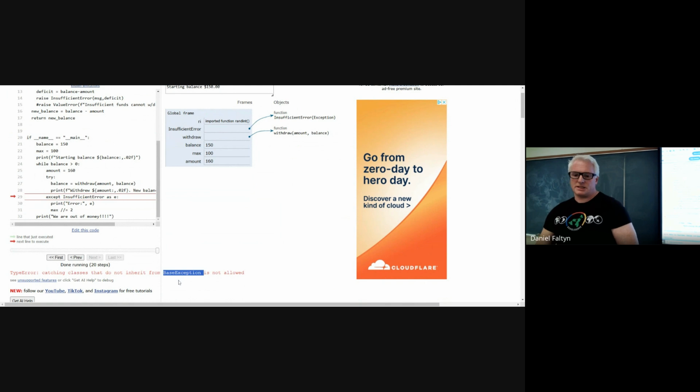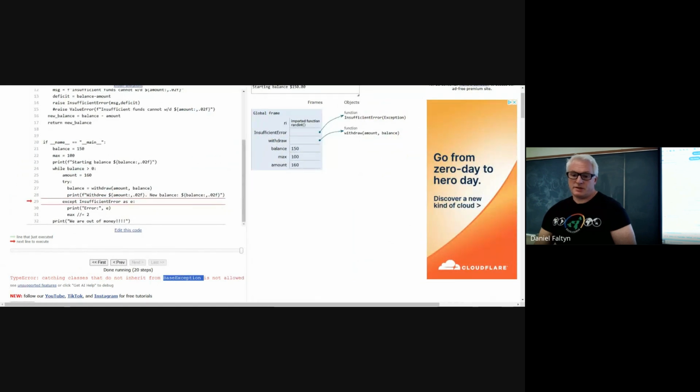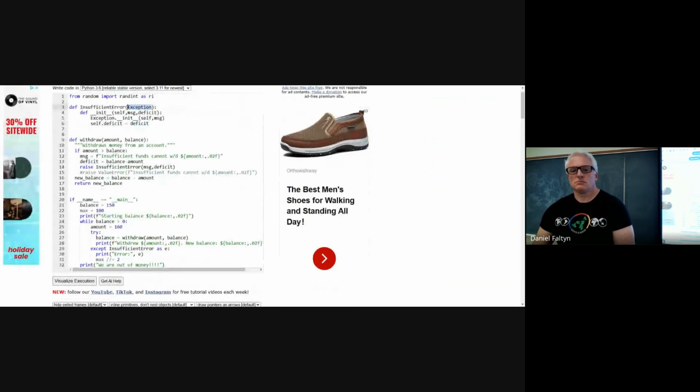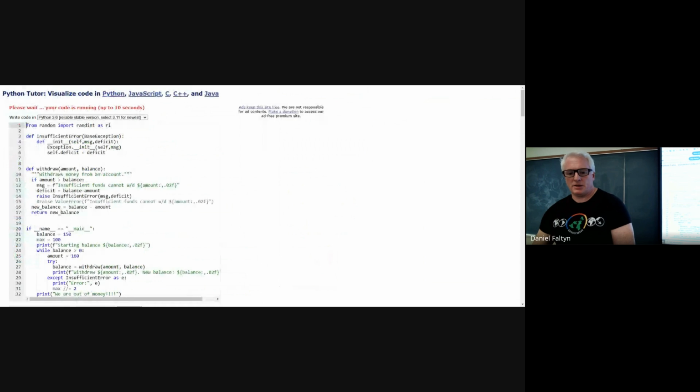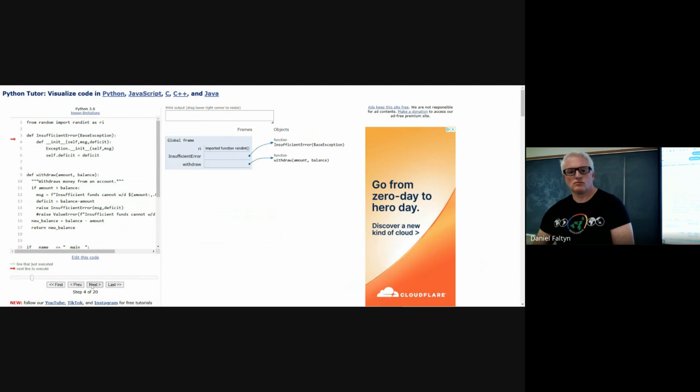I don't know why this doesn't see exception here. Catching classes that do not inherit from base exception is not allowed. Maybe this is a Python Tutor thing.